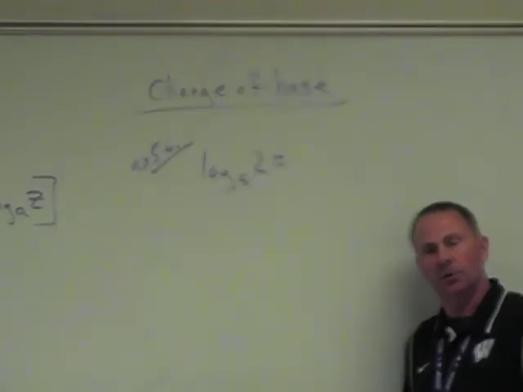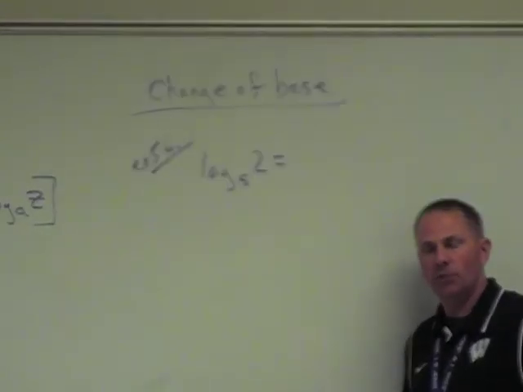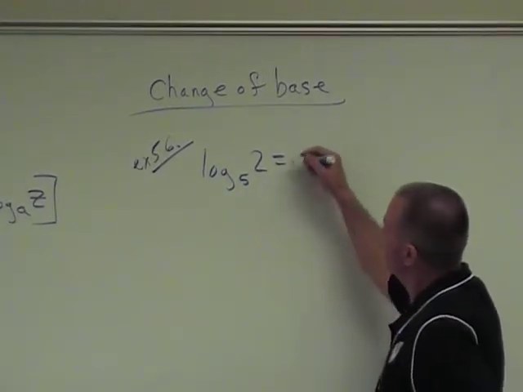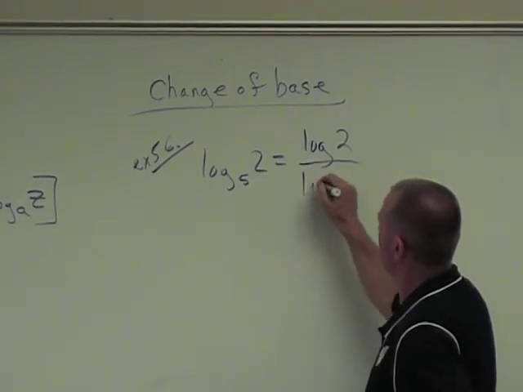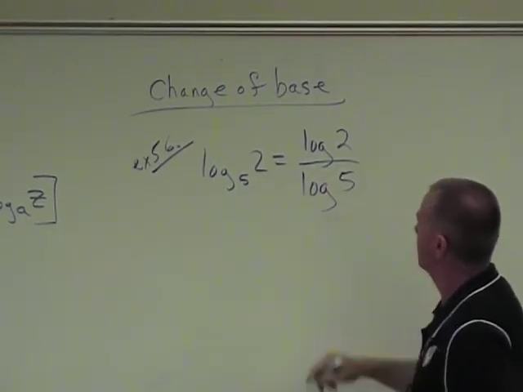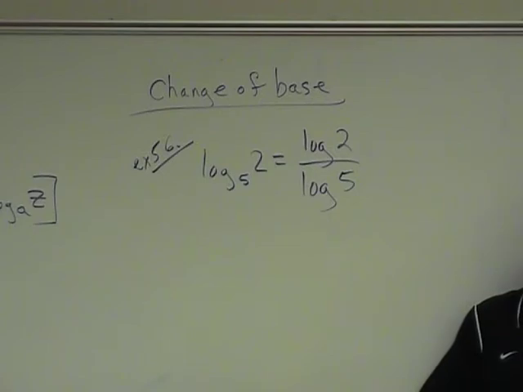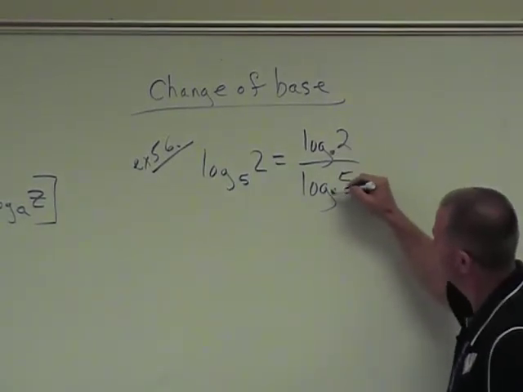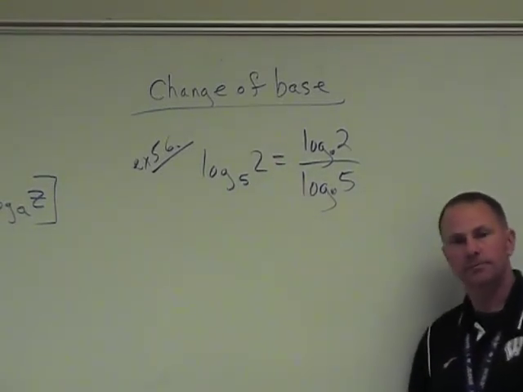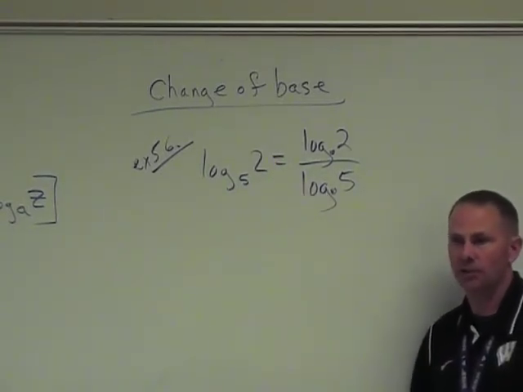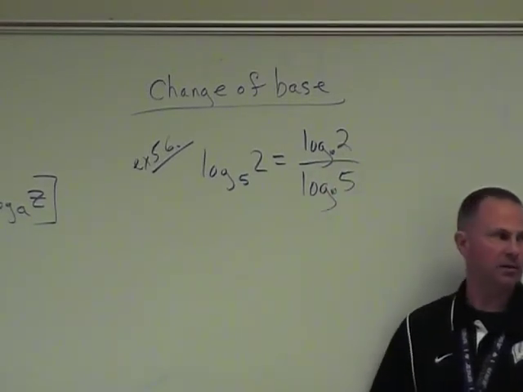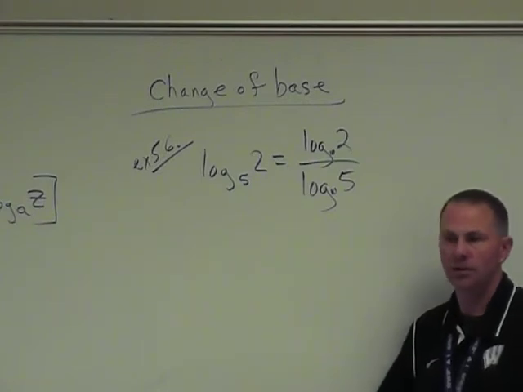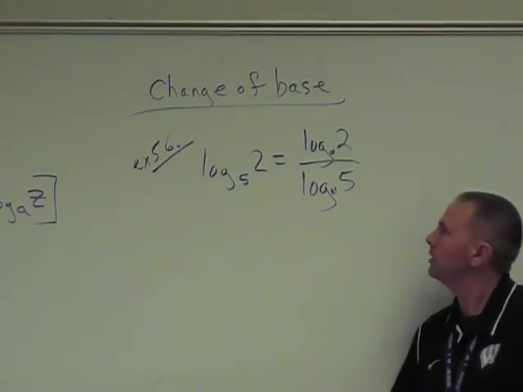It's very, very simple. Change it to a log of base 10. That number over the base 10 of the base. That's all you got to do. Change my bases to 10s. That number over that number, and you put it in your calculator and you actually figure it out. Log of 2 divided by log of 5. Most basic calculators, the scientific calculators, have log buttons. You have a log button on your calculator.